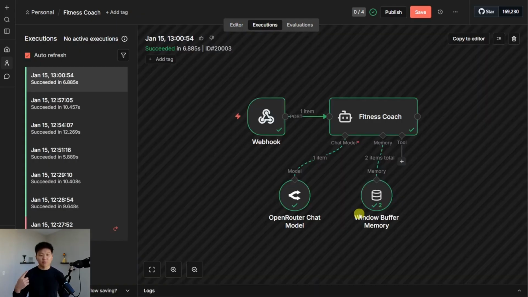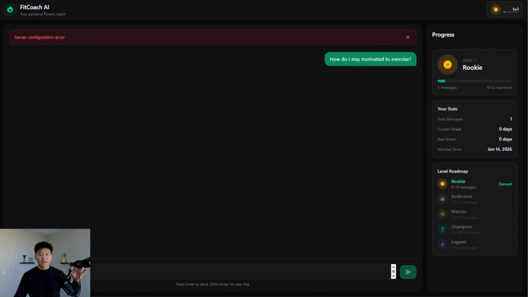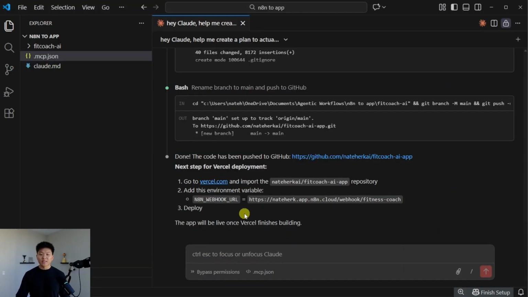So what that tells me in my brain is that we have our front end deployed on the web. We have n8n deployed on the web, but for some reason, they're not talking to each other. So when I send the message and hit that button, normally what that does is it sends this string of text to the n8n webhook. But for some reason, that's not configured. So if you remember, we went back into Claude Code and it says to add the environment variable, which is our n8n webhook, and then we have the actual webhook to hit.